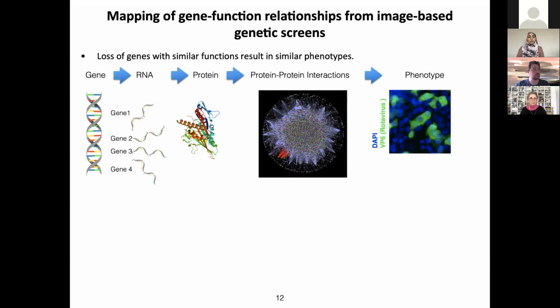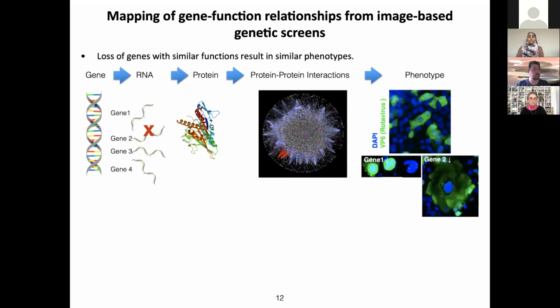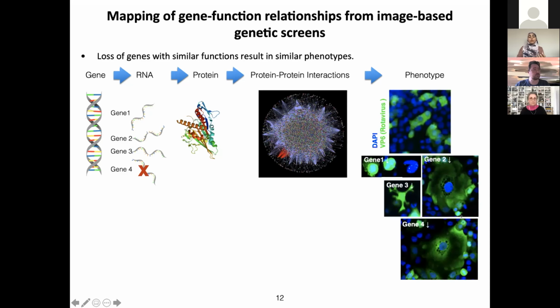Once we knock down every single gene, we see how it changed the phenotype of these cells. If the cells become more round, this can reflect a role in contractility. If the cells become large compared to the control cells, then we infer a role in aging and senescence. And we can do this for every single gene in the human cell. Once we identify genes that have similar phenotypes, so here genes 2 and 4, really large cells, we can say they are functionally related.